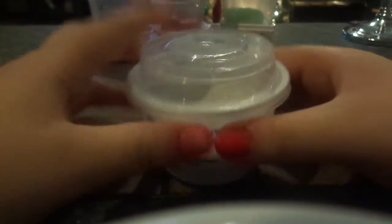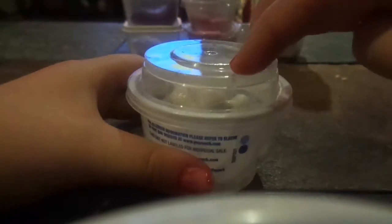This one's a different container. It's a fluffy slime, but I keep it inside of this Yo Crunch container, and this one's really bubbly. And this is what it looks like, and it's really nice. So it's really nice and stretchy. Oh, kind of stretchy. You gotta pull it more slowly, otherwise it'll probably break if you pull it really fast. But I like this container because it makes all my slimes bubbly. It doesn't matter what type of slime it is, it just makes it bubbly.